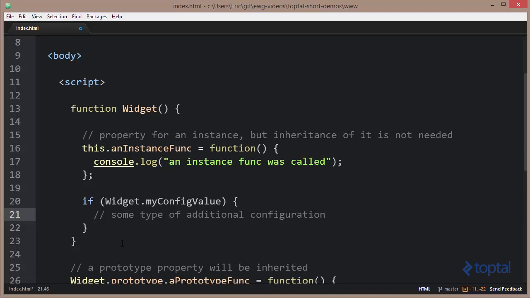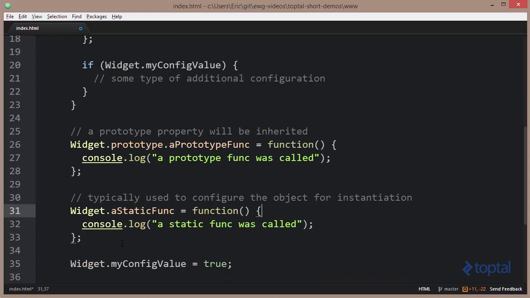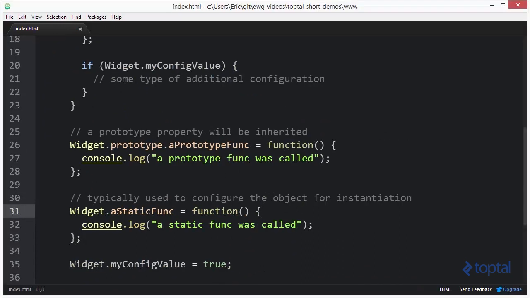So as you can see, there's three different ways of attaching properties to JavaScript objects. It just depends upon what you need to use that property for to decide whether or not to make it an instance property, a prototype property, or a static property. As with all things related to software development, everybody has an opinion on how to set up and use these various property types and how to architect your JavaScript objects and everything else. The key is make sure you make reasonable design decisions and make sure you create an application that actually solves your customer's problem. And if you do that, you'll be good to go.